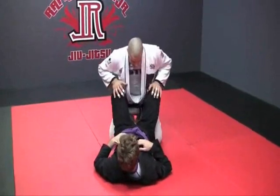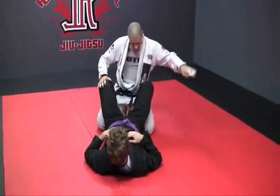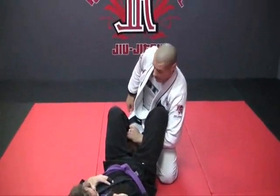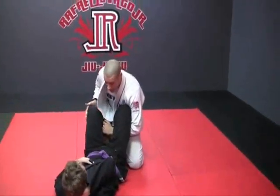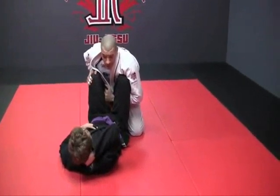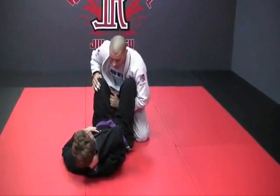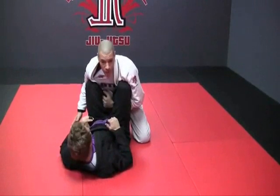Okay? And what I'm going to do is work going around his leg and getting control of the pant leg on the far leg. Okay? Getting control of the pants here on the far leg, just like this. Okay? Now, as much as he wants to try to stop it, it's going to be very difficult for him to keep me from smashing his knees over to the side. Okay? I'm going to show you guys how to do this. So when I'm here, first thing I want to do is use my weight. All right?